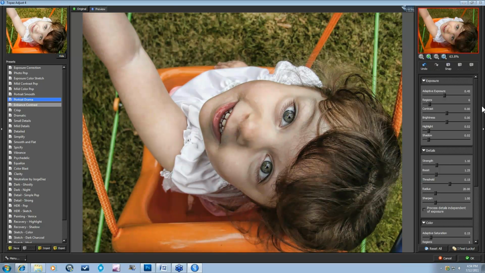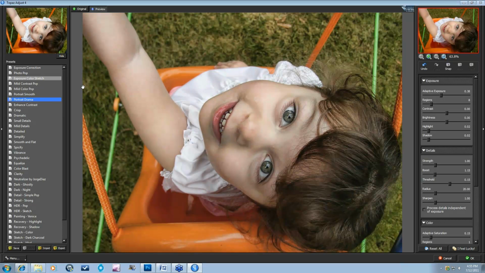Here's before and after. You can take down either the regions and work with them and slowly take them back up. You can take down the adaptive exposure, which starts to stretch those highlights and lowlights. And then you can come down and work with the details as well. These small details are quite boosted right now, so if that's not something you were after, because it's really nice to have smoother skin, you can smooth that out. But it's real simple to take that in and just work with a portrait as well. I'd suggest just keeping an eye on the skin so you don't overwork the skin at all.